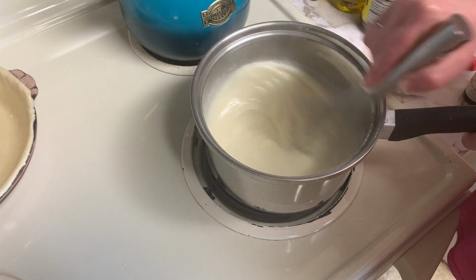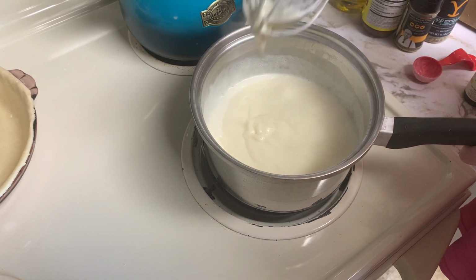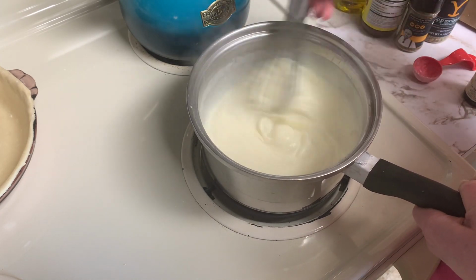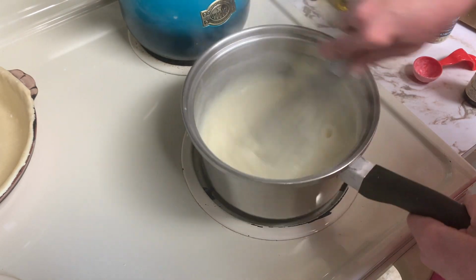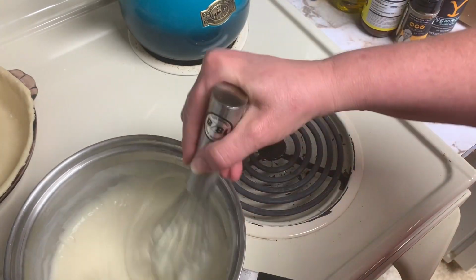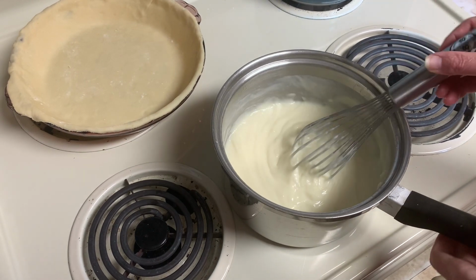It is starting to thicken up, as you can see here, and it was several minutes, maybe 5 minutes or so. I can see it starting to pull up with my whisk, and I know it's thick enough now to get that in a pie. You can never stop mixing this. You have to be very careful. You don't want to scorch your sugar cream mixture filling. And I'm just going to continue to stir.